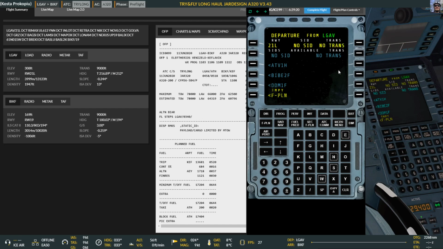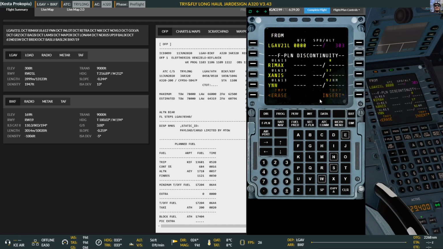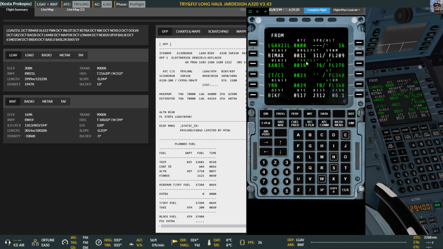No, so no transition. Insert. And that means REMAX is our first. I'm going to clear the discontinuity and I'm going to insert the temporary. Which means we have now Athens, 21 left, REMAX, XANIS, and so on and so on.